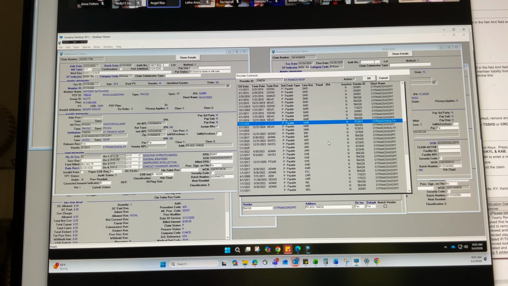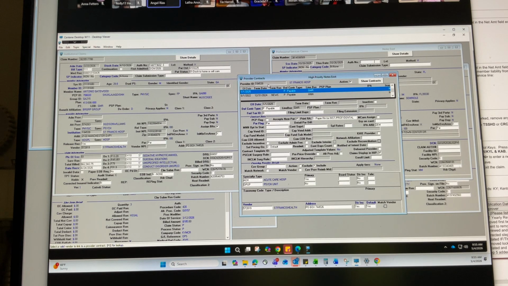Questions? So we'll select this GMR line of business. It gives you your effective date, your term date, your line of business, your contract is payable, your par status, if it's par or non-par, accepting new patients, which really doesn't make any difference to us.